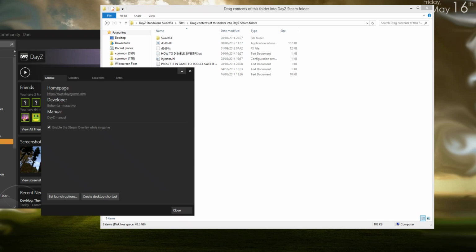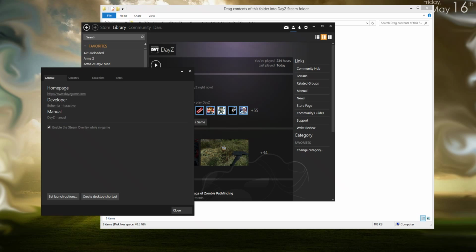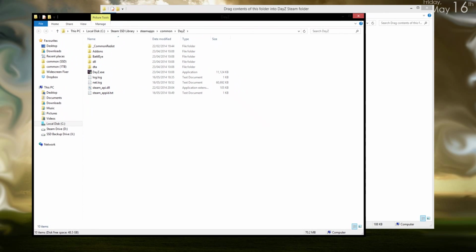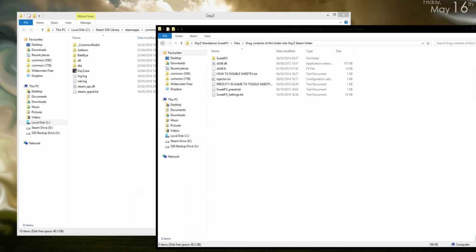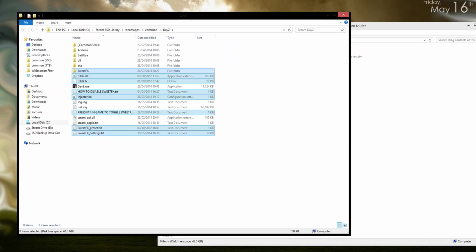To do this, again, all you need to do is go to your Steam library, right click DayZ, go to Properties, click on the Local Files tab, and then click Browse Local Files. This will bring you straight to the folder where all your DayZ PC program files are stored, and we're going to drag all the SweetFX files straight into there.